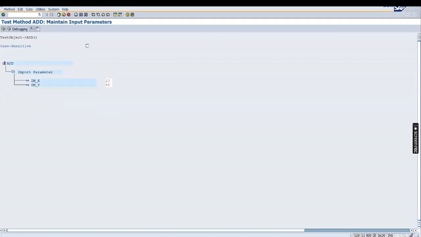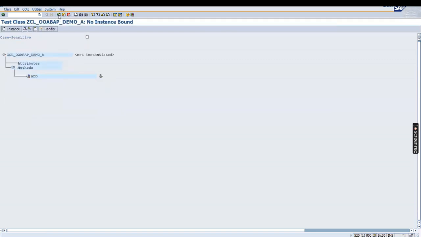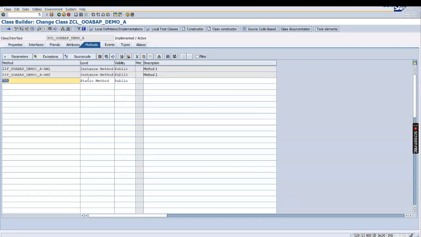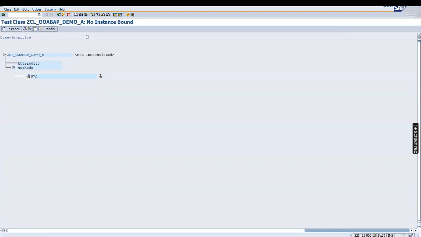By the way, what is this one? This method was a static method, right? When you are creating this, directly here we are able to execute it.